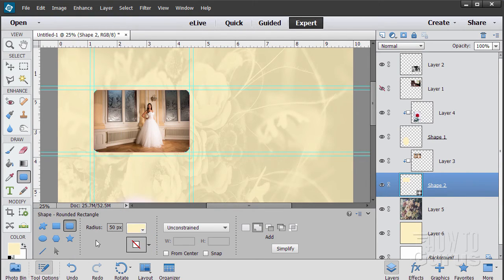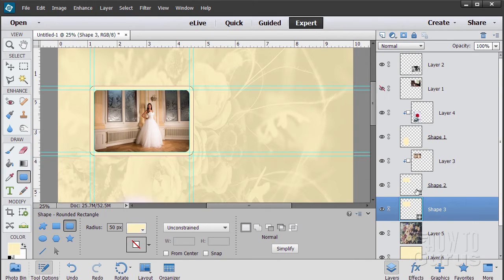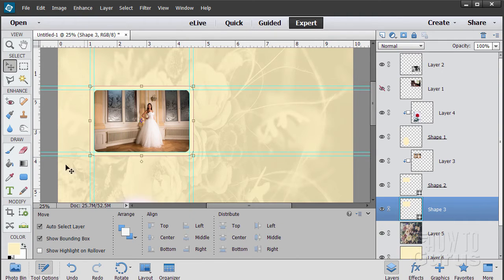Same thing back to the rounded rectangle. I'll use the same one. Click out here at this outer cross, and then right down to the right hand side, same thing. And that gives me a new shape. I need to pull this underneath my first shape. There we go. So this is the shape that's our clipping mask. That's that one. And then the shape in behind, this is the in behind shape. You can see that right there. Okay, again, I no longer need these guidelines, so let's clear those guides out.